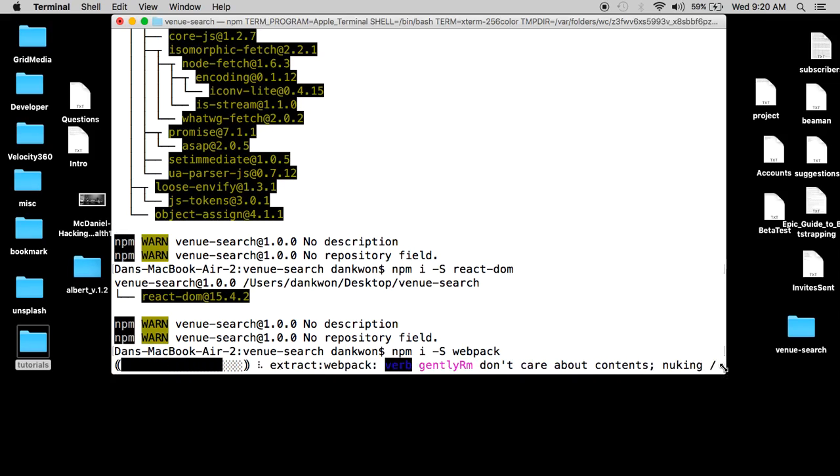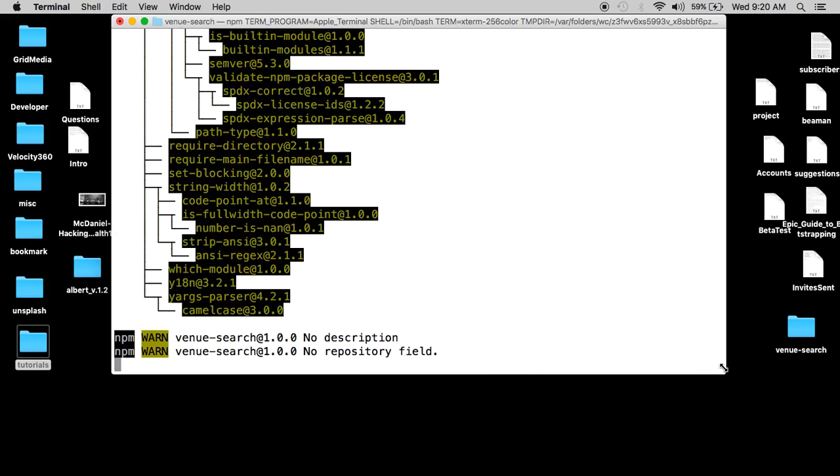Now, if this is your first time, then you also need Webpack installed globally to run the Webpack compile scripts. So you need to install it like this.